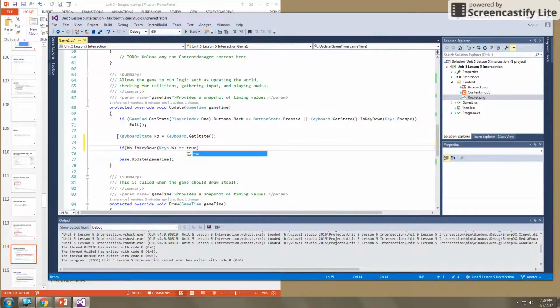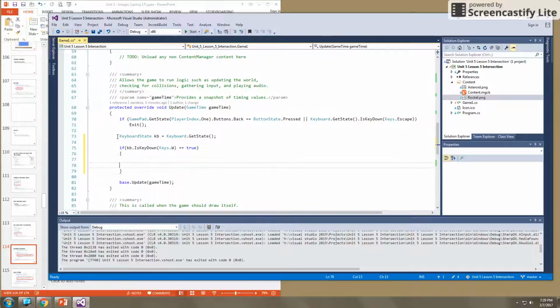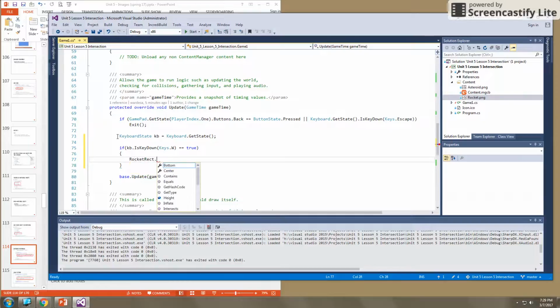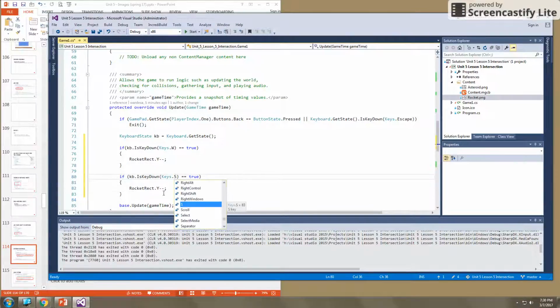If that's equal to true, then I want my rocketRect.Y to decrease, because that will make my picture go up. And then I'm going to copy and paste this code. So I'm going to use S to make it increase.